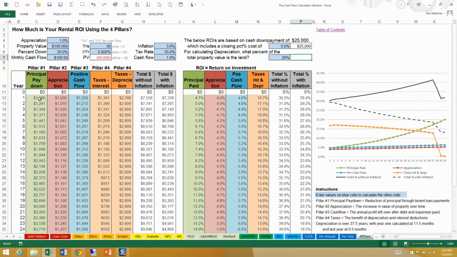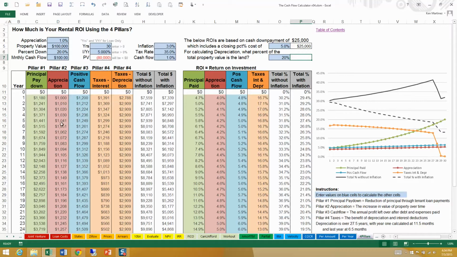Anyhow, so we do have principal. Let me just go through some of the numbers here. As you can see, the principal is going to increase every month as your tenant ends up paying your mortgage, and each month as you pay more and more, you pay more principal and less interest, and thus you have less interest to deduct. So these two columns are really going to go inverse. As you see, this column is going to decrease every year in this case, because you're paying less and less interest and then more and more principal. So these will work in opposite.